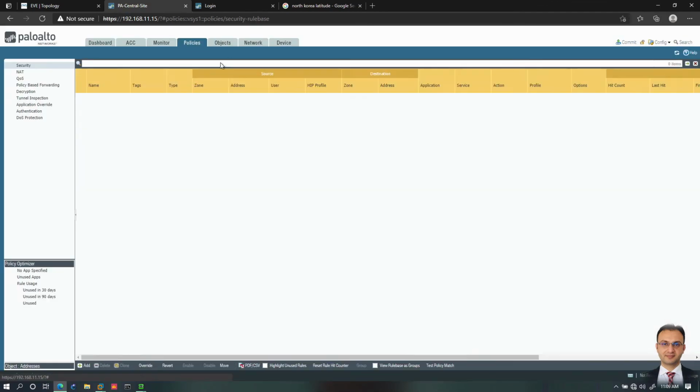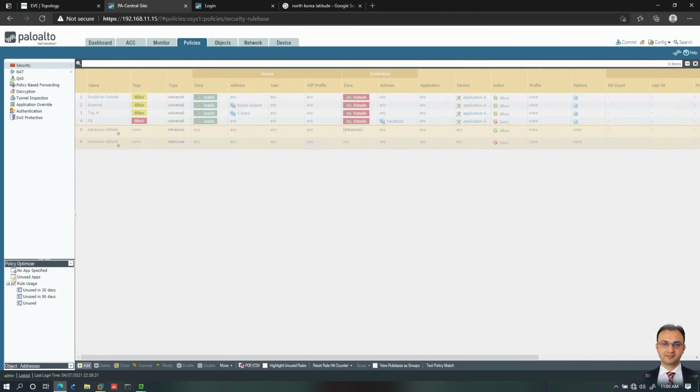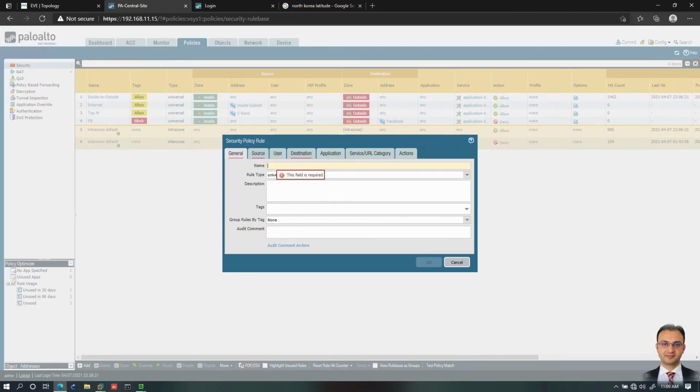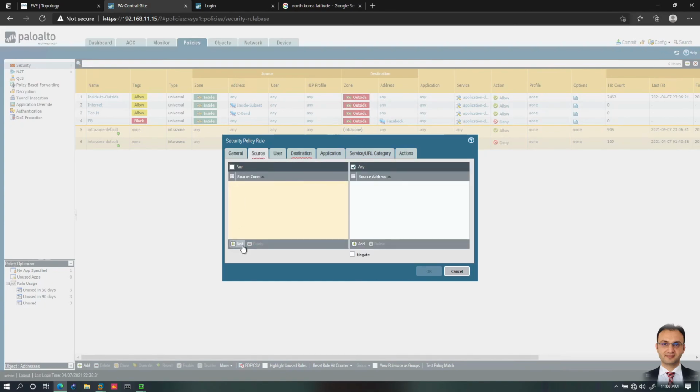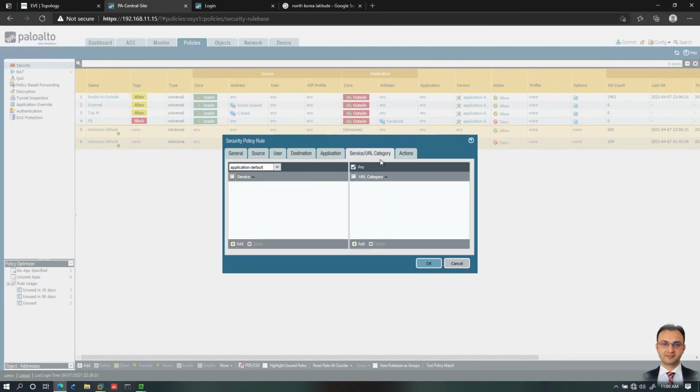Now in the policies, let's go back to policies. Let's go ahead and create a new one, and let's call this custom apps, or my internal apps, whatever. So the source is, let's say, from outside, or maybe DMZ. I'll remove this one, and a source address any, destination is inside this time, and on the service and URL categories, I will go ahead and select the service that we created.